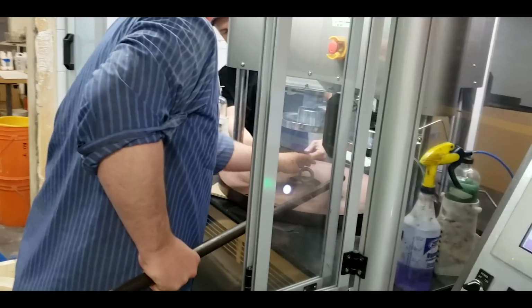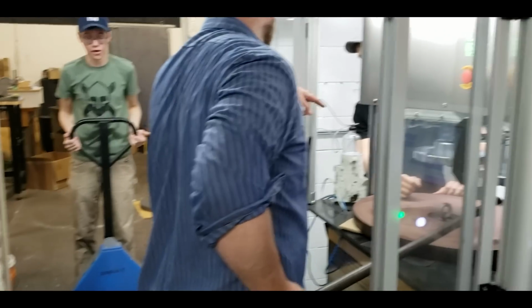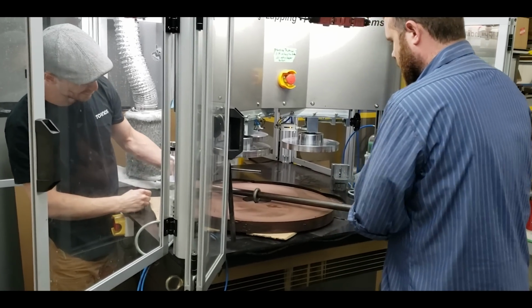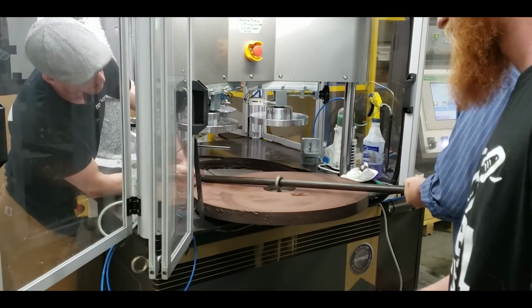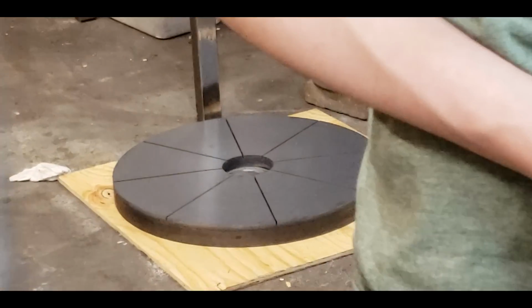So we are currently replacing the lapping plate. So we need some strong manly men here. Eye bolt through the middle. It's a monster. Got the new one over there.